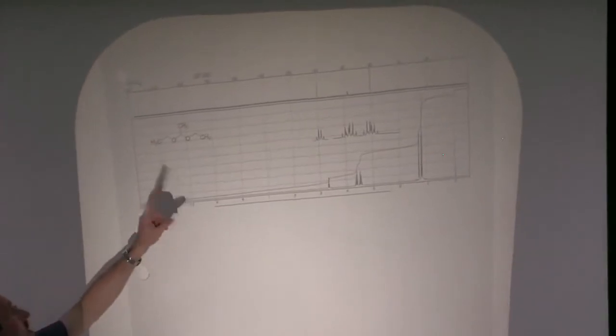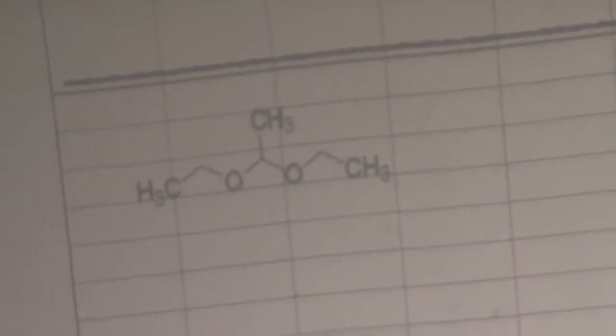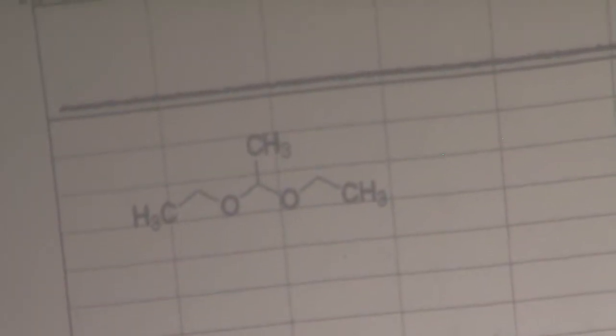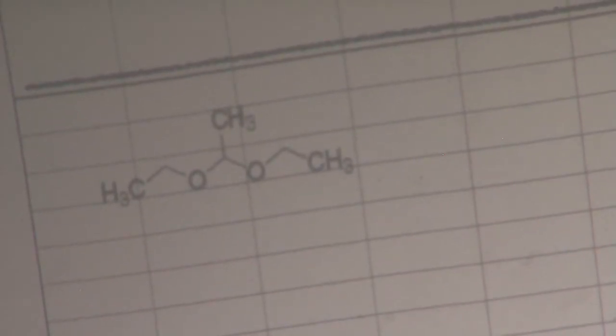All right, so what do we have here? We have a couple of ethyl groups, and we have a methyl group. The CH3s of the ethyl group appear here as a triplet. So this is OCH2, CH3. That looks pretty reasonable. We have another methyl group. It appears as a doublet. That's our CH, CH3. That looks pretty reasonable.